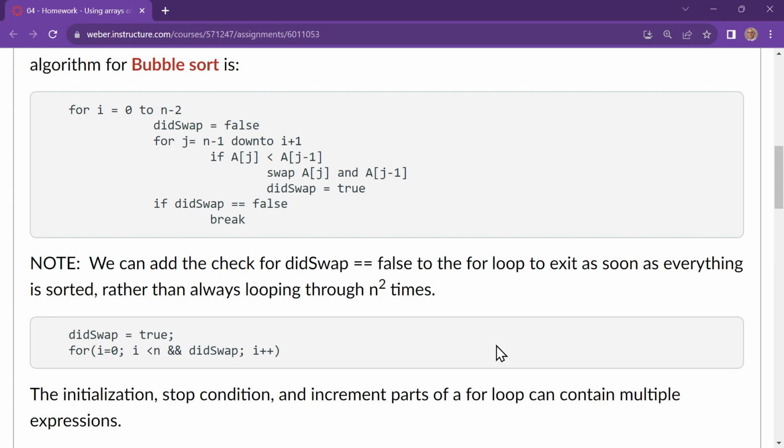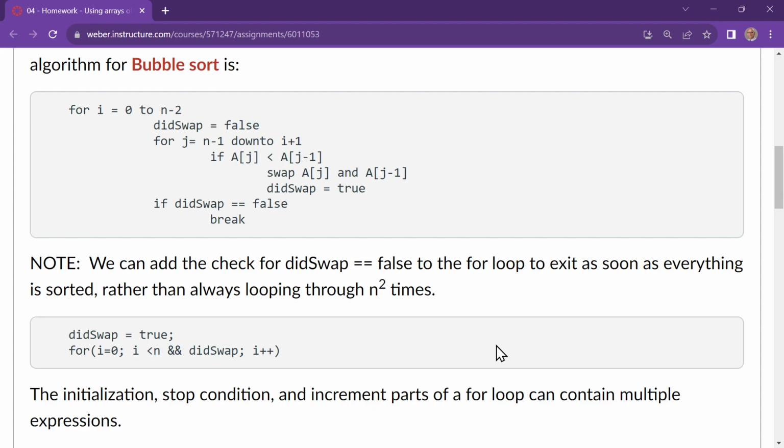The rest of them will still be in the order they were in, and the next time through it'll say, oh, I didn't move anything, I'm done. In other words, if I do a comparison and I'm not swapping anything, then there's nothing to do beyond that point. And that's all did swap does.